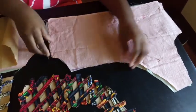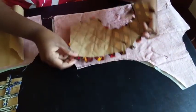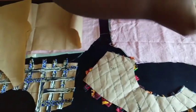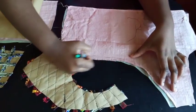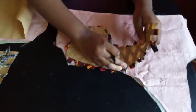So now what I'm going to do is, you see I have my lining behind. So just to make it neat, I'm going to place this in between my lining and the body of the cloth. So maybe starting from this point here, and as you can see, I left about half an inch at the edge here, just like I left half an inch at the edge of my cloth when I was at the edge like this. So this half an inch and this half an inch are going to meet each other. So I'm going to sew it all the way to the top.